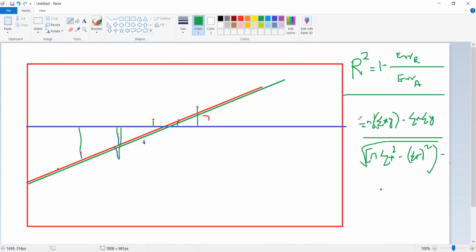So you have the points, right? If you look at this point, this is your x value. This is your y value, right? So when I say sigma xy, that means it is like x1 into y1. Sigma means summation, plus x2 into y2, plus x3 into y3, plus x4 into y4, plus x5 into y5, plus, right? That's what it means, isn't it?